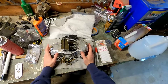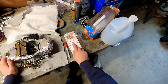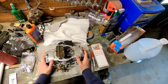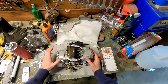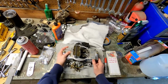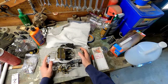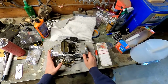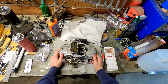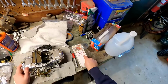A little more about this carburetor. The primary jet is a size 65, the secondary jet is a size 72, and the power valve is a size 6.5. So basically the way a carburetor works is you've got your primary side and your secondary side. The primary side is for when you're cruising around the street at part throttle. The secondary side is for when you're getting on it a little more aggressively, flooring it like on an on-ramp or flooring it down the track. And I think these jet sizes are just a little too big. Same thing with the power valve.